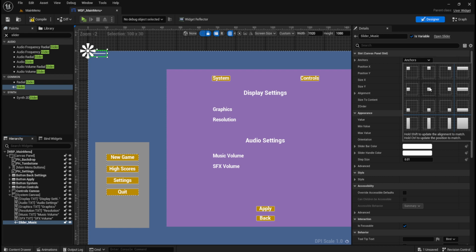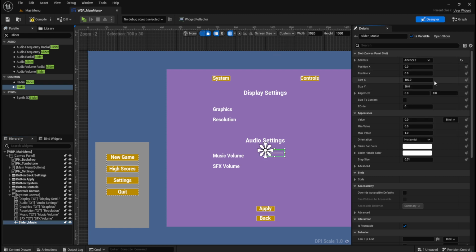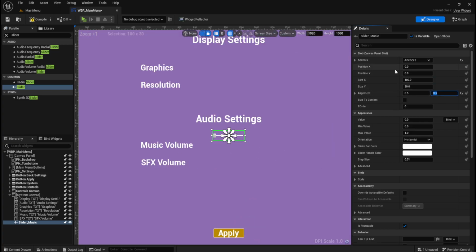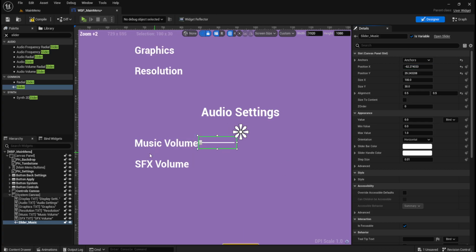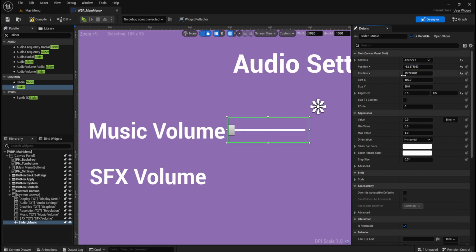Set the anchor to the center, reset that. Alignment's going to be 0.5, 0.5. We adjust the Y. We basically want to get this in line with this. So I'm going to get that little block about there. Size to content.